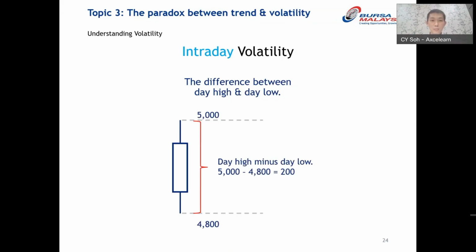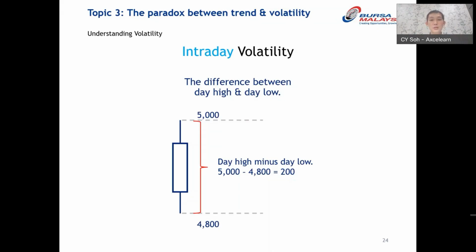Now, I understand that most of you, when you look at intraday volatility, if a particular day is very, very volatile, you can see that it goes up and comes down many times, right? Sometimes two, three times of 50 points or even 100 points, or a few rounds in a day. In fact, that would be what we call very, very minor short-term volatility. But if, let's say, you were to buy at the opening price and close your position at the closing price.